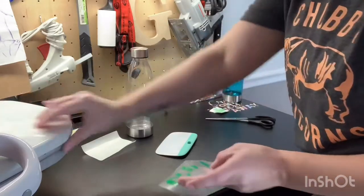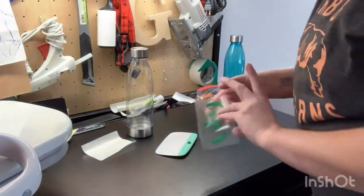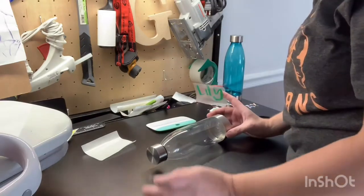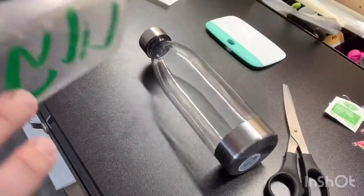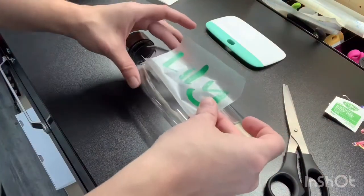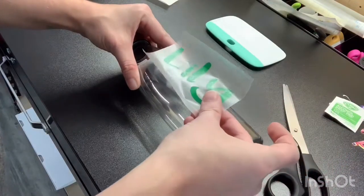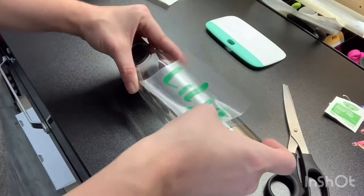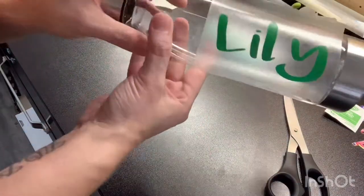All right, I'm gonna put this to the side with our little trash pile here. I'm gonna put this in my little bucket. Okay, and I'm gonna roll this back on its side right here. Y'all see this? All right, I changed the angle so it might be a little bit easier for y'all to see what I'm doing. All right, I'm going to line this up, my word. Make sure my cup is as even as it can be, or straight as it can be. Make sure my word is as straight. All right, and here we are.